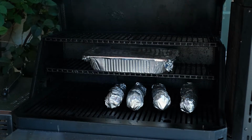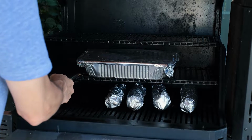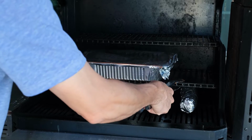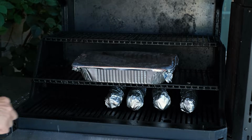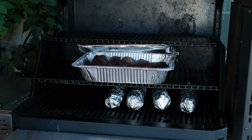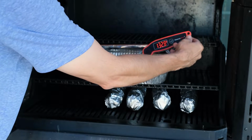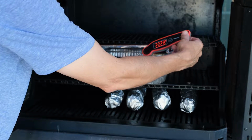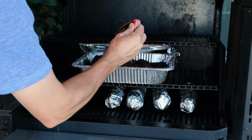Alright, our sauce is done. Now it's time to check on these ribs. Now I'm going to go ahead and probe these, and I'm not really paying attention to temperature. I'm just looking to see how smooth that probe goes in and out of each rib, because I'm checking for tenderness. Now they are probing at about 200, maybe a little bit above, and at that temperature they are going to be tender, but I'm really going on feel here. It's time to pull these off and get them ready for the next step.